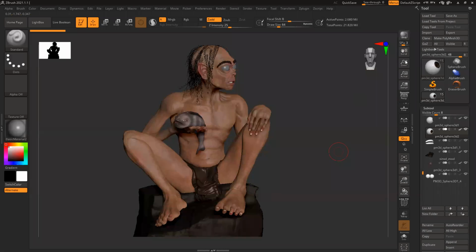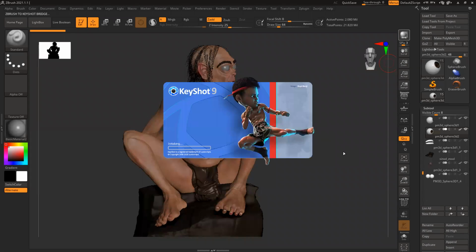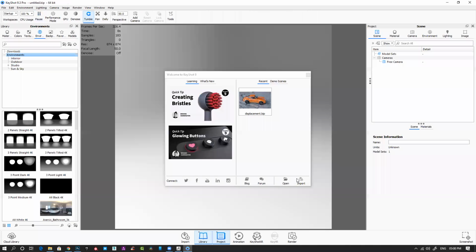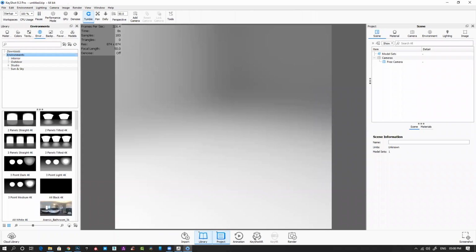The KeyShot is off. Good. Let me click CPR. Do you have any idea about KeyShot? No, sir. Okay, KeyShot is very straightforward. It's usually used for product rendering, and it gives amazing quality results in just a few clicks.